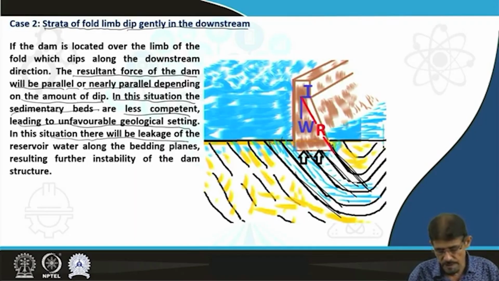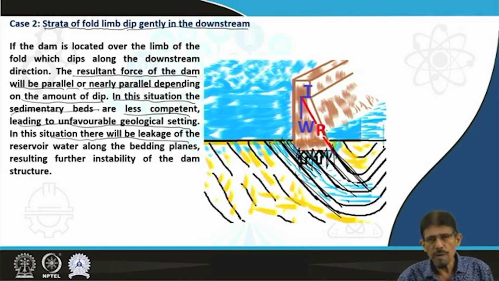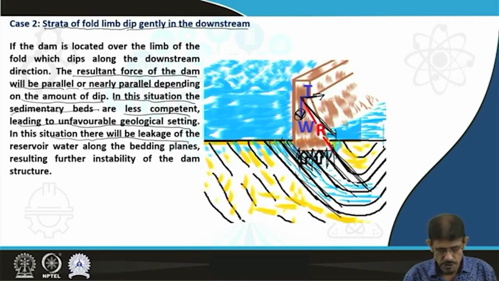In this situation, there will be a problem of leakage due to the flow of water inside the bedding, and due to the flow of water there is development of upthrust, which is going to minimize the effective weight responsible for the stability of the dam. In such a situation, the thrust is dominating and the weight is less, therefore the resultant is towards the downstream side. Due to this, there is a problem of instability, because this whole situation is going to induce slippage and other problems, and the whole may slide, resulting in the slide of the dam foundation and ultimately failure of the dam foundation.